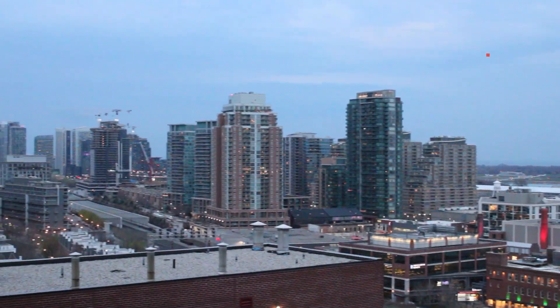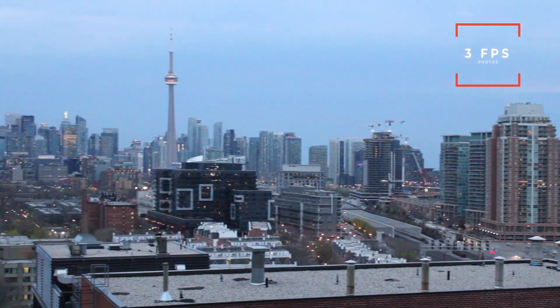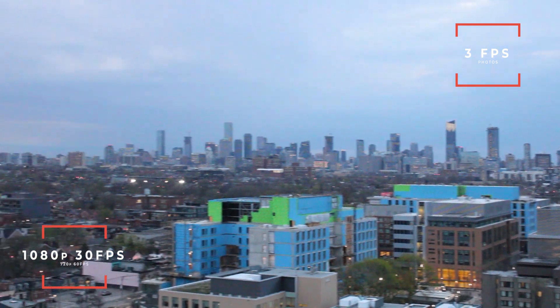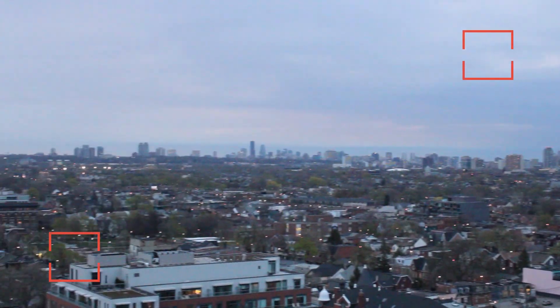Both cameras feature the 24-megapixel Canon sensor — the same sensor found in higher-end Canon models that cost $1,500 to $2,000. This is a really good sensor and delivers fantastic images. The Canon T7 shoots at 3 frames per second and does video at 1080p up to 30fps, and 60fps at 720p. For Instagram you really can't tell the difference in 720p because of the way videos are encoded — just make sure you export at a high bit rate.